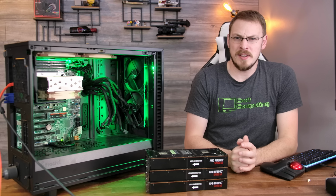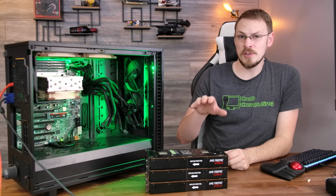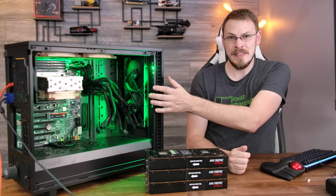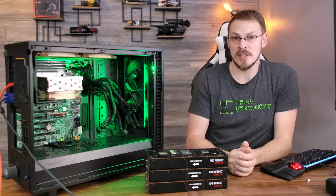But first, there's a more pressing matter to get to, and that is the cooling of these cards. As I mentioned, these are just passively cooled cards and do not have a fan on board. So how am I planning on cooling this? I certainly can't rely on the 140mm fans at the front of the case to push enough air through these to actually keep them cool.